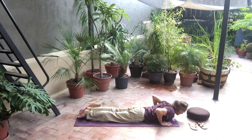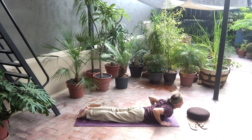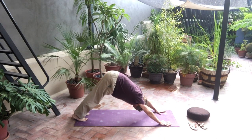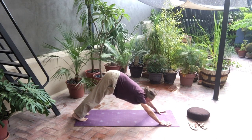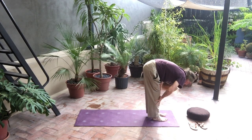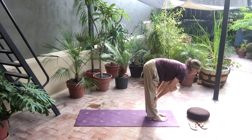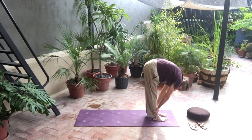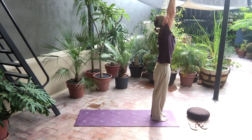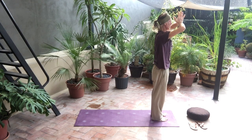Come down to the mat. Inhale, lift. And then tuck toes. Push back. Down dog. Inhale, look forward. Exhale, walk or jump to the front. Half lift with an inhale. Exhale, fold. And you come up with an inhale. You can bend your knees a little bit if you need to. Palms together, hands to the heart.